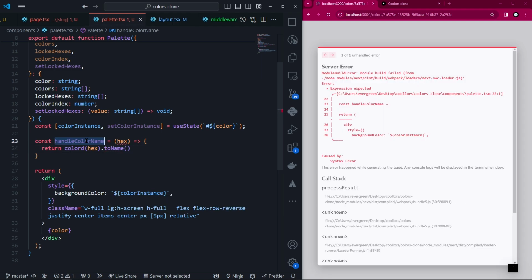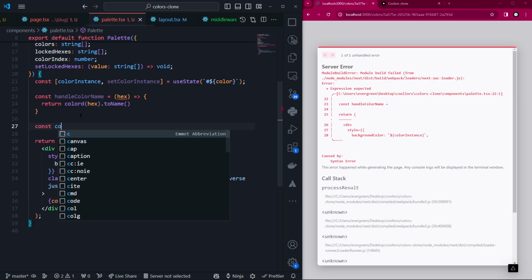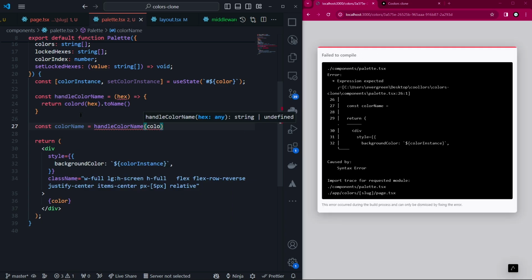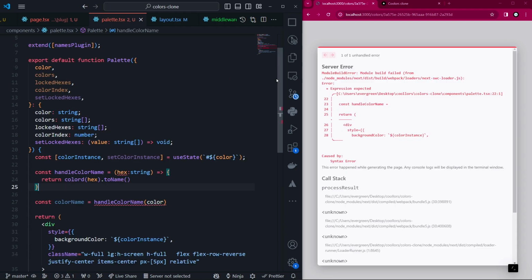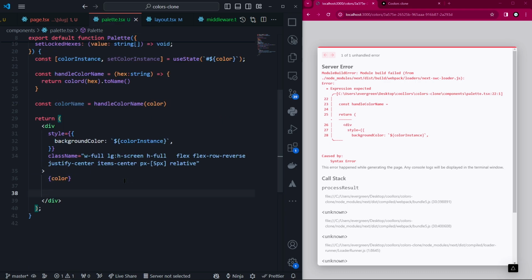Now, this is a function we could just use directly down in our JSX. But for simplicity, we could create a new variable here, color name. It's just going to be equal to our function, and we're going to pass in the value of our color instance. If you remember, we already have our color instance, which is just our direct color that's coming from our props. We just type this real quick. It's always going to be a string, obviously. Let's go up here and see color name, and show color name down here.